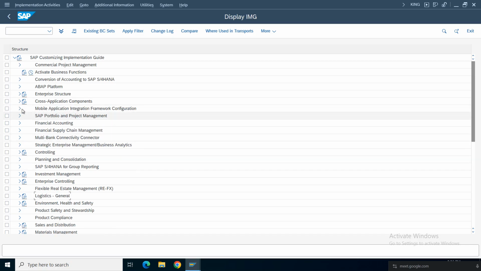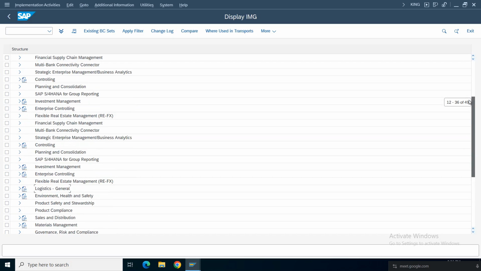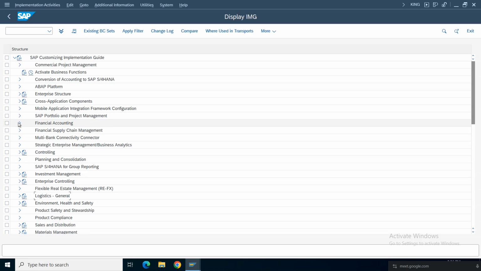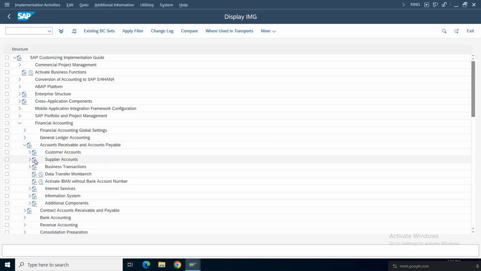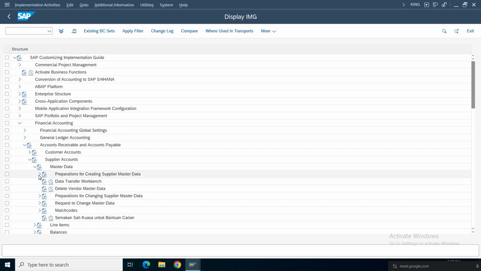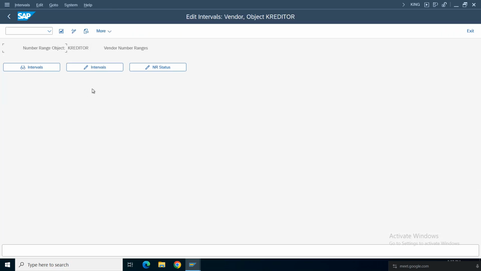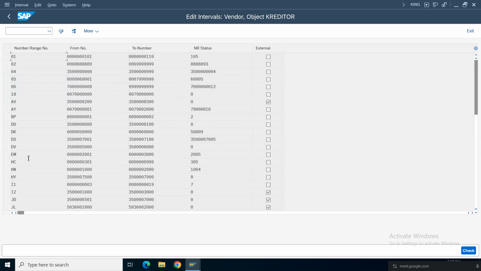So just going back. Since there is a discrepancy between business partner number ranges and the normal number ranges, financial accounting, accounts receivable, accounts payable, supplier accounts, master data. What I'll do here, preparations, define account group. This is fine, no worries on that one. Create number ranges. This also I'll consider.